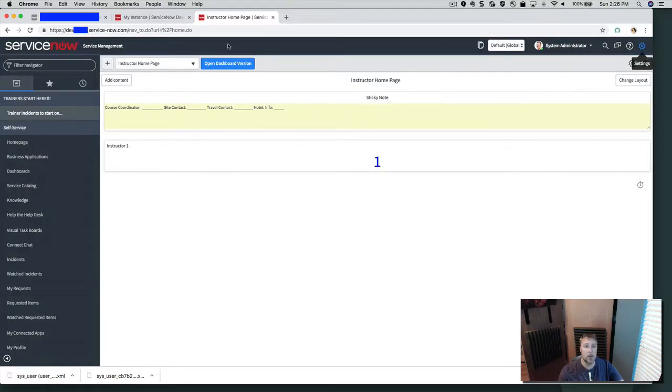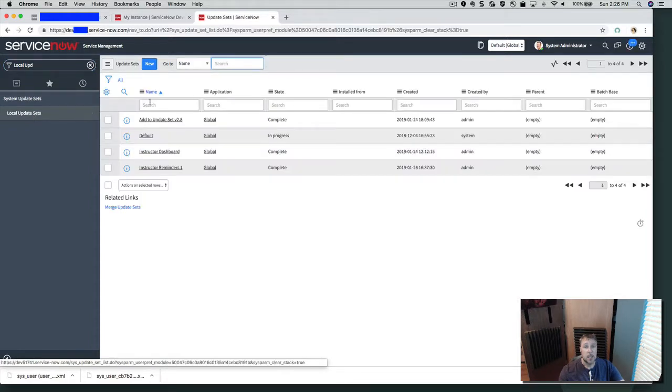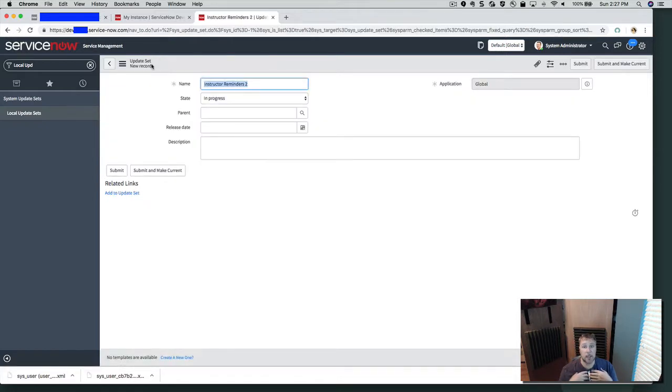So a reminder, when you go to build a new update set, I go to local, and there's local update sets. Pretty easy. When it comes to adding a new one, I always talk to students about a naming convention. Typically, from an instructor's perspective, that's the name of the class, the name of the lab, and then what happens in the lab. In my case, I would probably do something like demo lab 1.1.